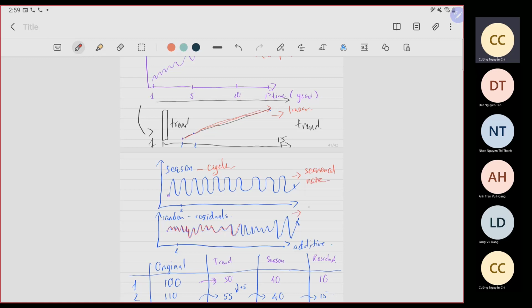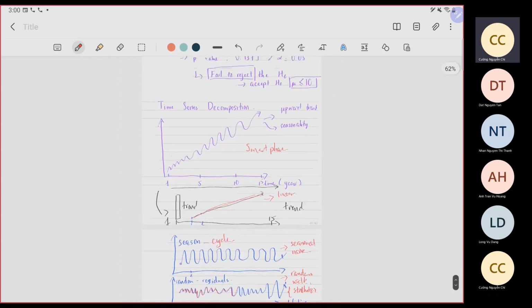Còn lại random residual thì mình có một cái gọi là random walk model. Random walk model thì nó dùng những cái stochastic model để mà dự đoán, là chuyên dành cho những cái dự đoán mà giá trị nó không thể dự báo được luôn, thì ra random hoàn toàn. Ghép ba nó lại thì nó ra được cái time series gần như bình thường.